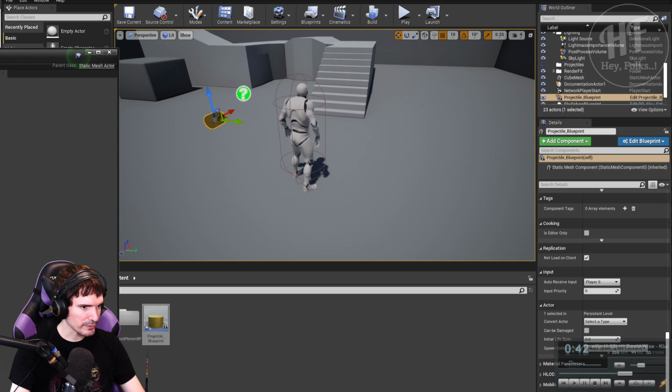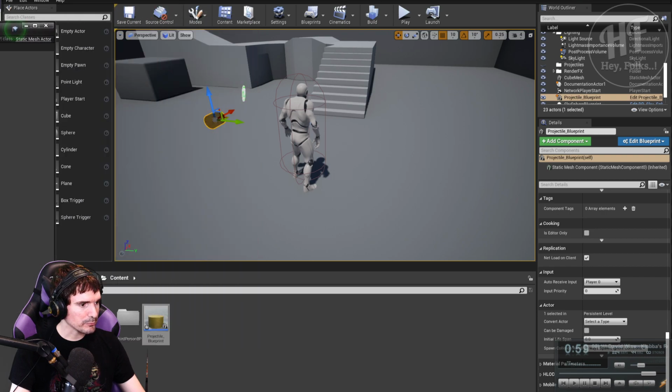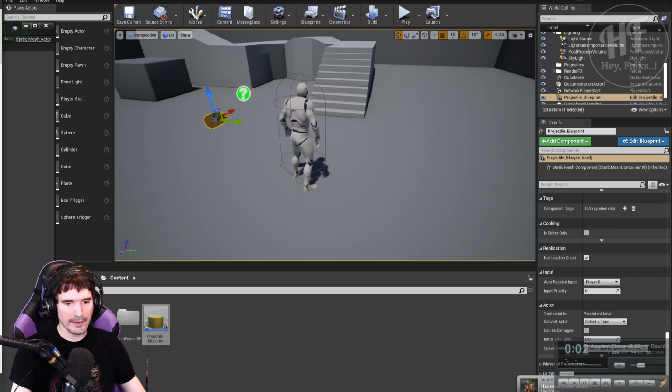And now we know how to do inputs so that we can do something like instantiating it. So we have this projectile, and we need to figure out what the equivalent of prefabs in Unreal is. Spawning actors, they say. Okay. Which one of these tabs was it? This one.